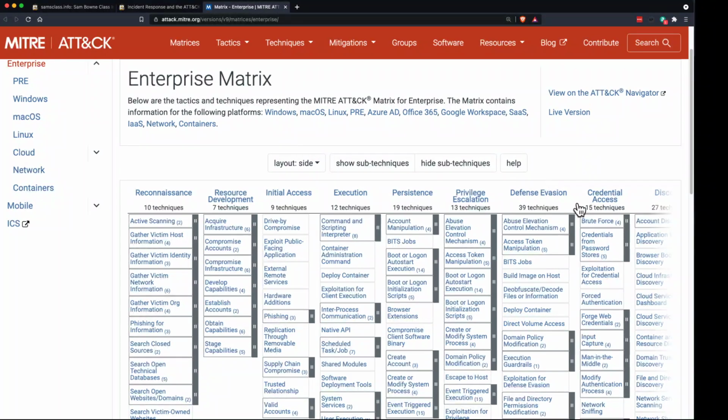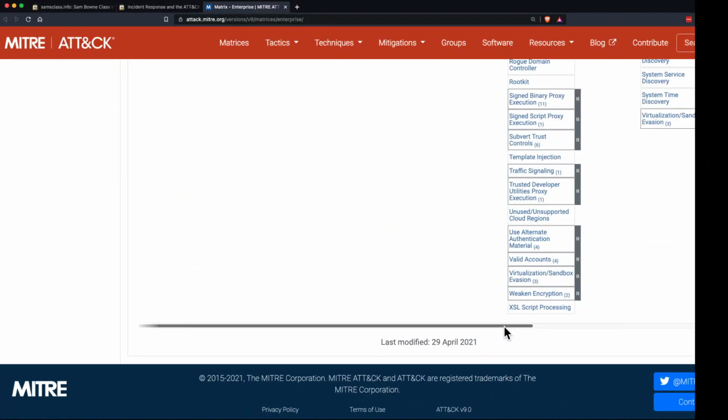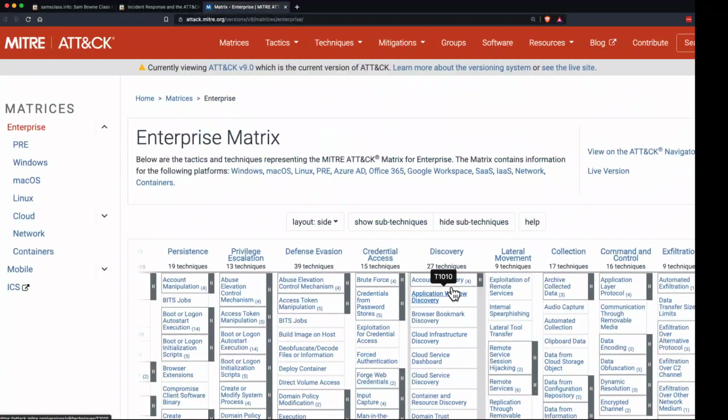Defense evasion is avoiding things like antivirus. Credential access, so I like to scroll to the right, here we go. All right, credential access is reaching password hashes or some other credentials to move around the network. You discover things, which is scanning the network to find other servers and devices you might want to attack. And then lateral movement. You move from the original attack point, which is typically an end user laptop, where they did something like click on a phishing link, and then you want to move to servers and firewalls and database servers and other things. That's lateral movement through the network.